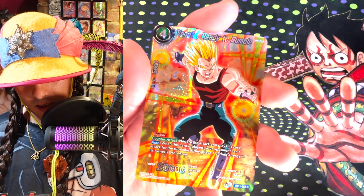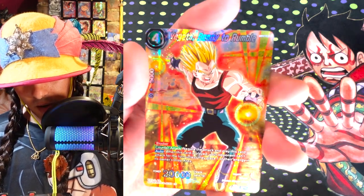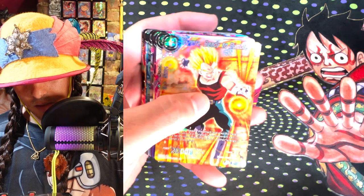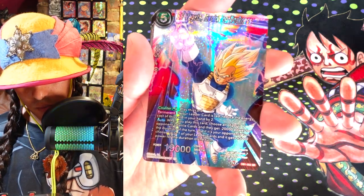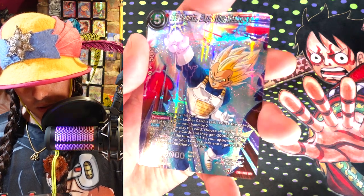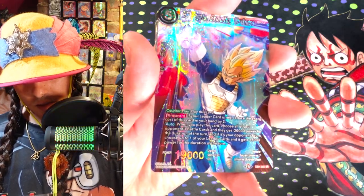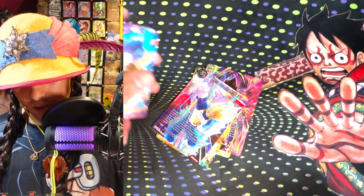I think I like the hollow foil on this better, but I love the art on the other one. But this is pretty rad. He does look like he's ready to rumble. So shiny, so good. SS Vegeta Exploiting Weakness — this card is really good, so no issue in reprinting this. And it is a red card — it looks kind of blue, but it looks good. I like what the hollow foil does where it's like plaid and crossing and it just looks different from every angle. So I think that's really cool.